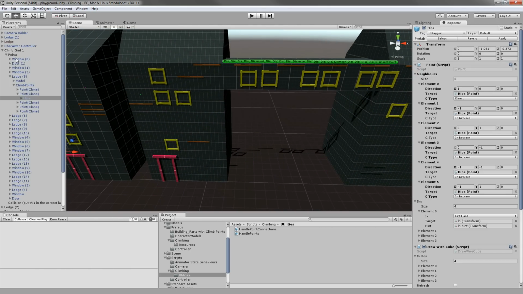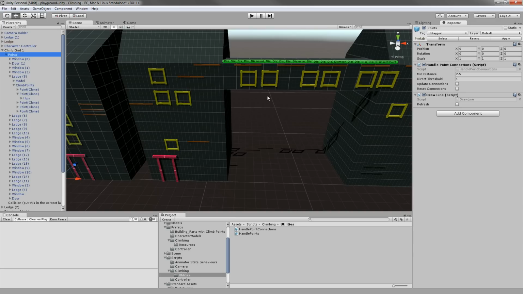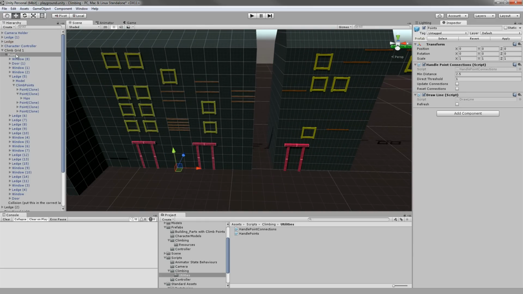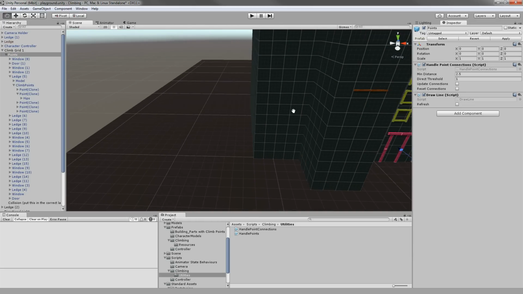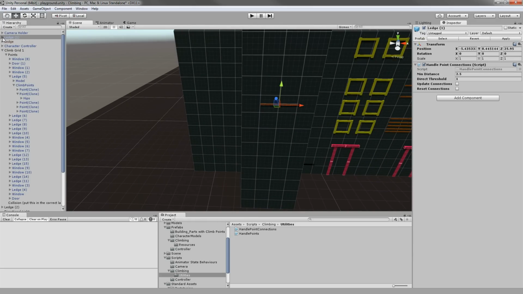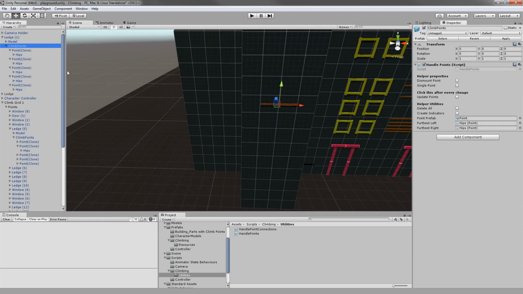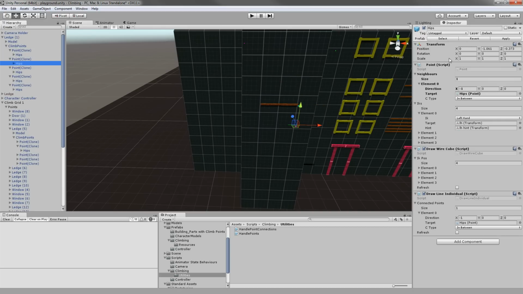Of course, this script doesn't actually need to be on one game object. I have a ledge over here, the prefab. It has the handle points that we saw how to create, and it already has the connections and all that.